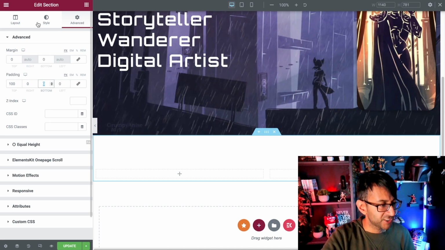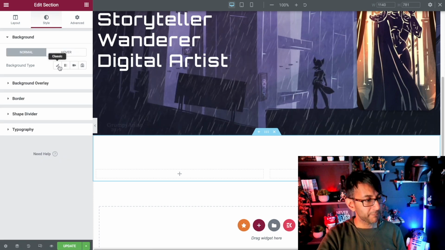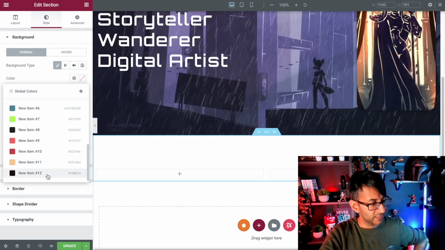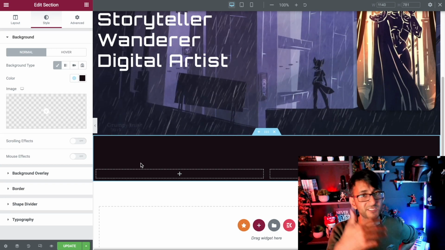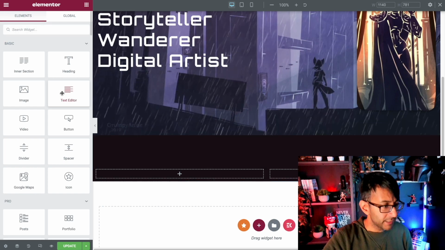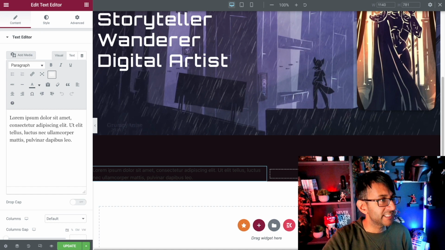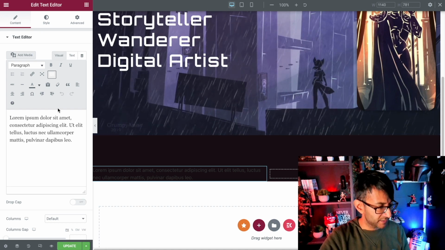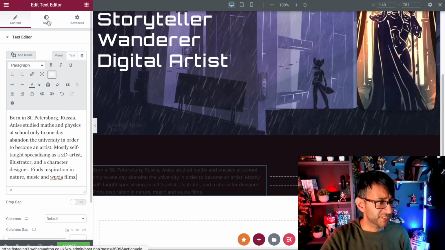We're going to go to this section and give it a style background, okay? And I'm going to give this a background color, we used a video above. Now I'm just going to give it the dark color that we have here. Okay, so hopefully it starts to maintain the consistency with the header we got at the top. I'm now in column 1, going to add in a text editor. And into the text editor, I'm going to paste in some text, okay, like this. You can't see the text, obviously, because it's the text color.